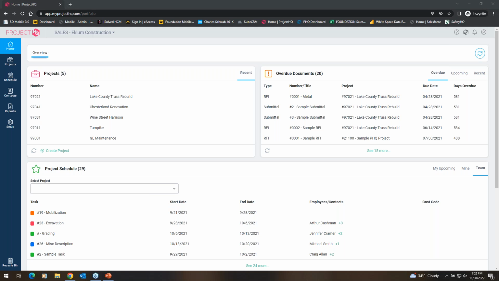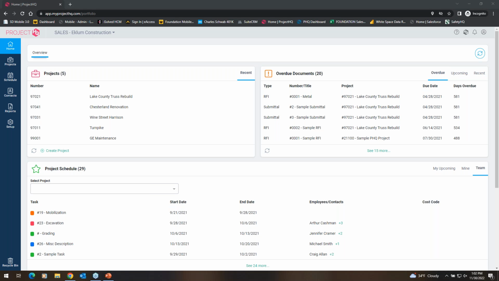A lot of the feedback that we got from our existing customers in putting this whole platform together is it had to be web-based. They wanted something that was newer technology, easy to use, intuitive, so that it is separate from the accounting system, yet at the same time, it communicates and talks to Foundation. This product checks all those boxes, and it's been doing really well so far for us. So I'll jump in. Like I said, this will be more of a short overview type of demonstration, and then from there we can always get into some of the details if you'd like on a follow-up call. We're more than happy to do so.